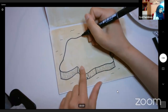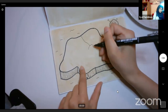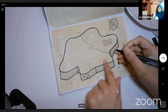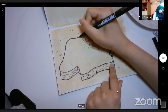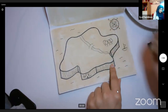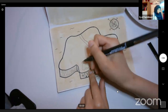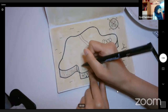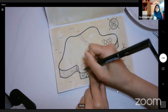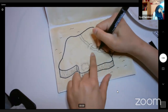Now I might have a river over here coming across, but before we close the river, we're going to have a little bridge going across over there, and the river is going to create a little bit of a waterfall there. We're going to have the river going over here. We're going to have a waterfall over here, and there's going to be a little swamp over here. And on that swamp, I'm going to have lots of grass. Maybe there's quicksand as well. But the swamp and the quicksand, and this is the river over here. That's going to be coloured in blue.